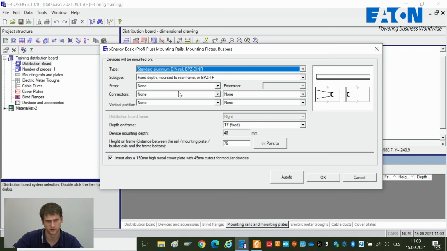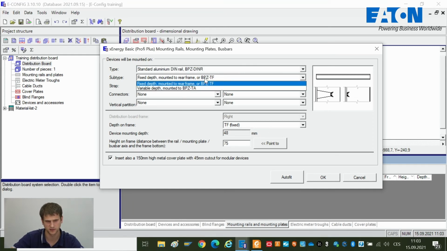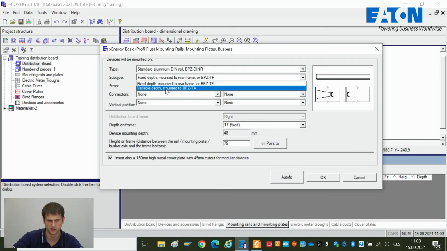Then we have to choose the subtype. For example, this first type of DIN rail means that the DIN rail is mounted in fixed position in the switchboard. The second option allows to change the depth of the mounting of the DIN rail.